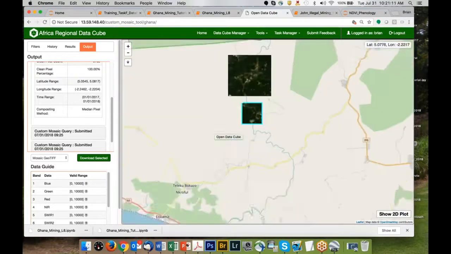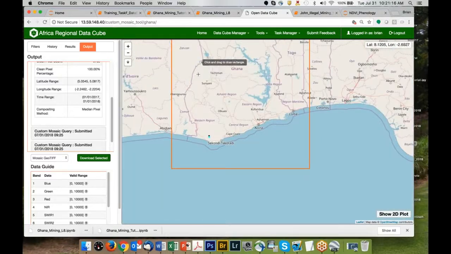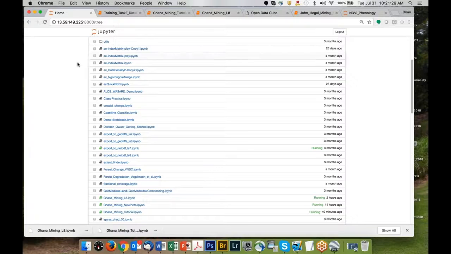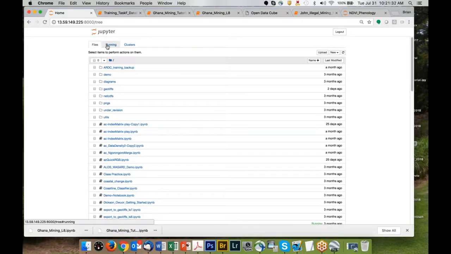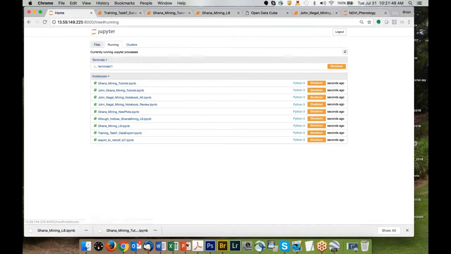Again, be careful on the size of the areas. You see, here's the whole country. If you pick an area that big, and start to run analyses, it takes a long time. So try to keep your areas fairly small to do your initial assessments. And remember, I also told you in the Jupyter Notebook, if you go to the running tab, you can track which notebooks are running and taking up memory. So if you get a bunch of people running simultaneously, that could cause issues. What you need to do is shut down processes that are not running.